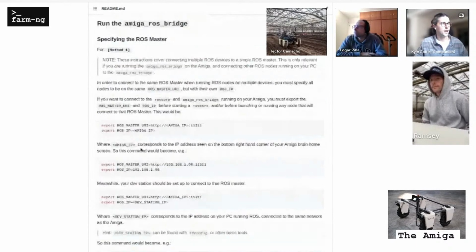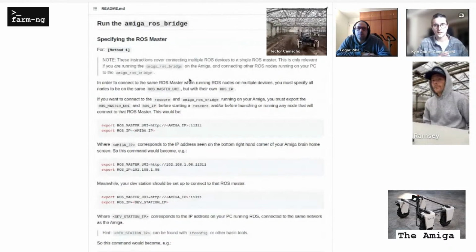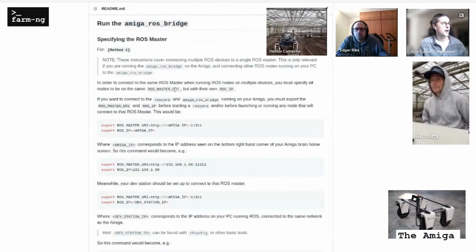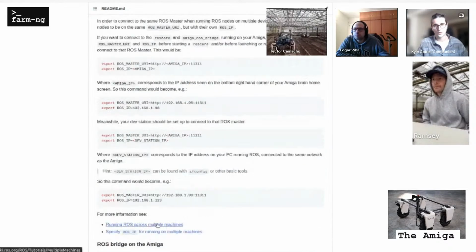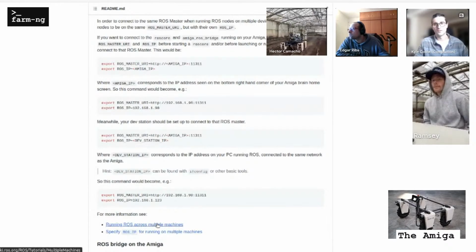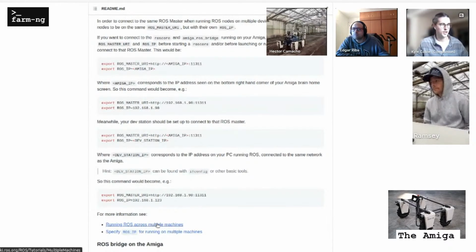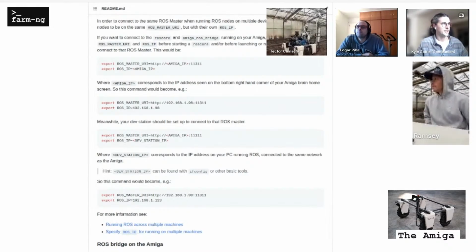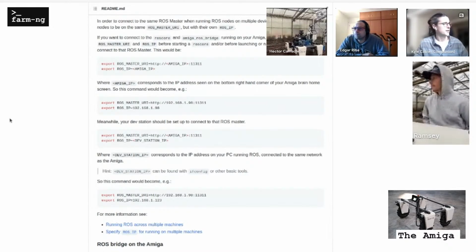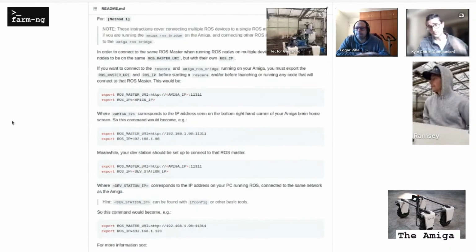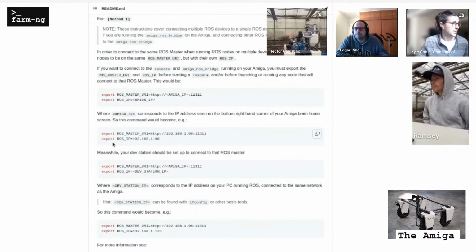And then we have some detailed notes on connecting multiple devices running on the same ROS master, which is also a well-documented method of running ROS on multiple machines, well documented by ROS and discussed thoroughly in ROS Q&A. So you can always refer to those links for that information.